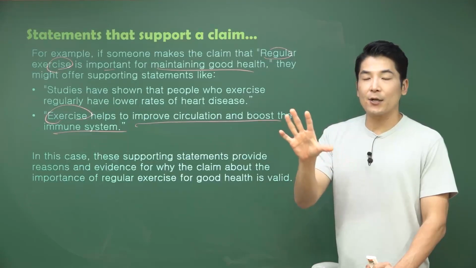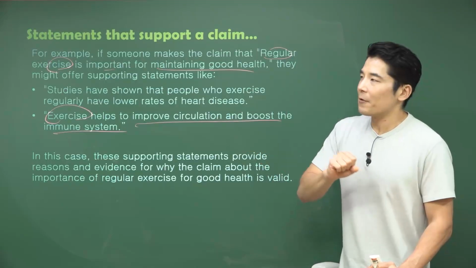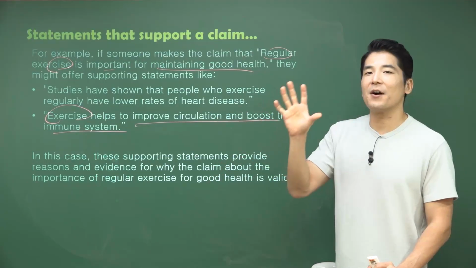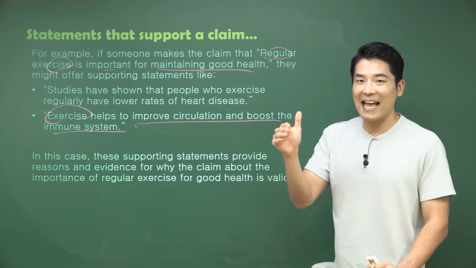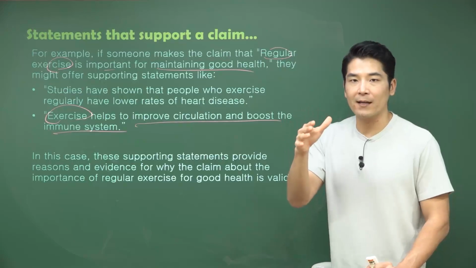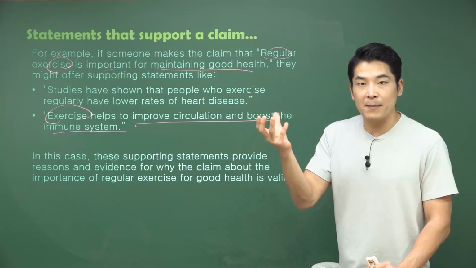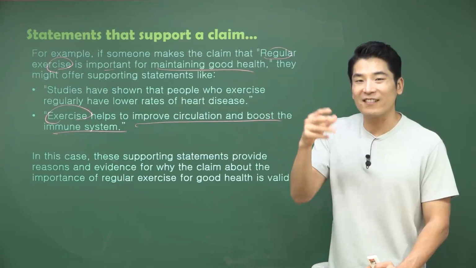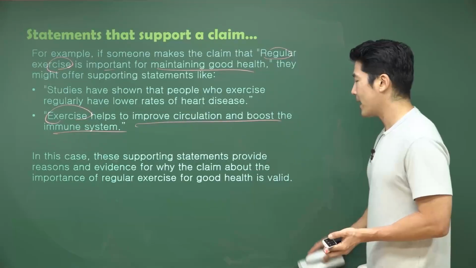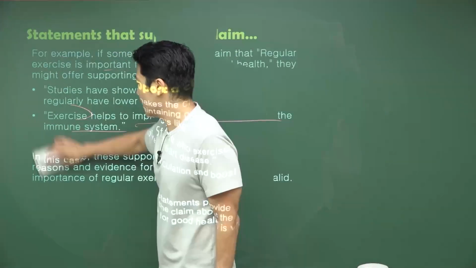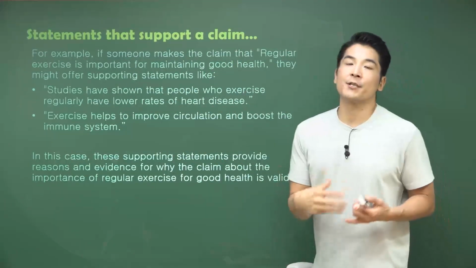So any statements that are off topic, that talk about, I don't know, social support or mental health therapy, or eating good food, all of these are not related to the claim, so they can't strengthen or support it. How can you support a claim when the information being talked about isn't even directly related to the claim? So that's one of the things you want to be checking for, okay? And that's information that supports a claim.